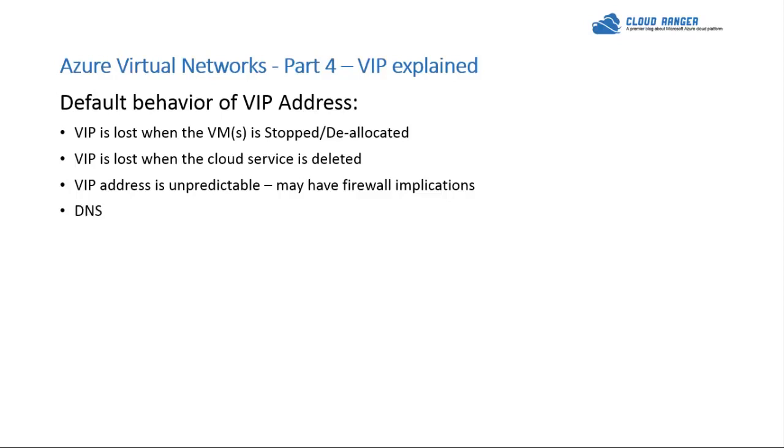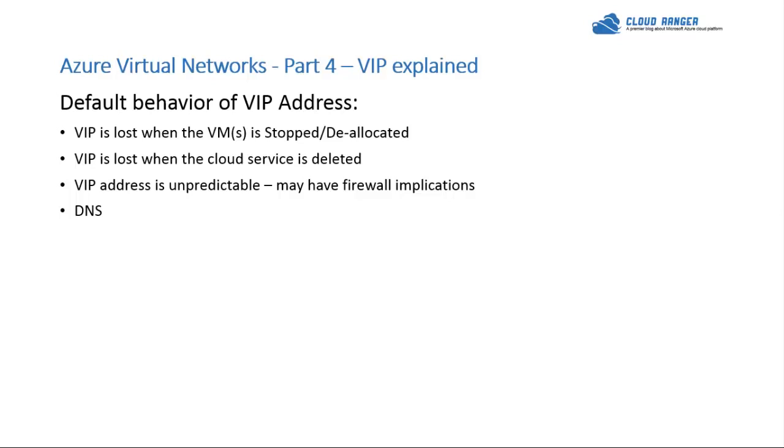The other thing that will be affected with a regular VIP is the DNS. So Microsoft gives you your servicename.cloudapp.net, a public DNS name, when it creates the VIP. So you can use that cloudapp.net DNS to connect to your services and do whatever. However, for many organizations, that's not going to work. They will want their own DNS to go to their services. For example, their website. You want your domain.net or domain.com rather than Microsoft's servicename.cloudapp.net.